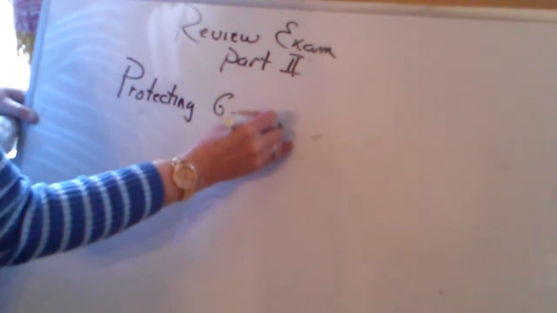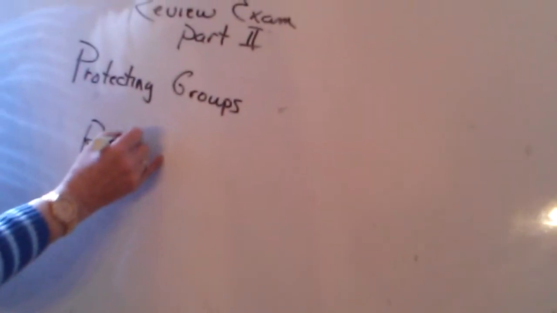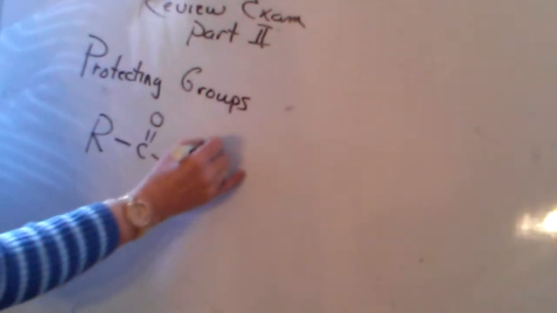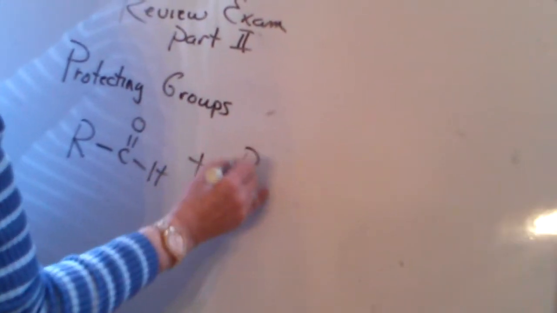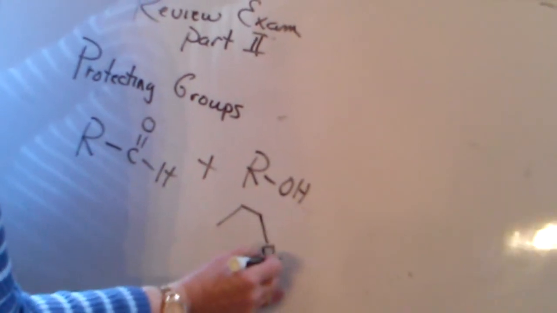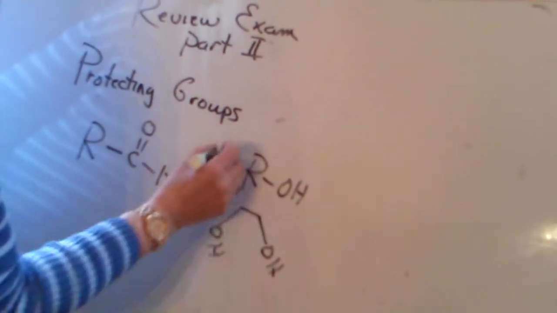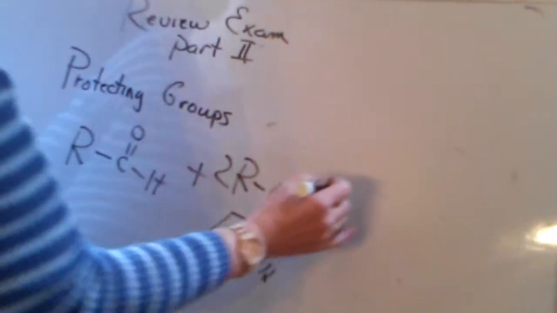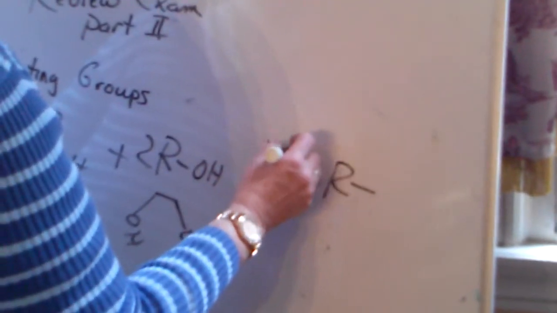You guys really only have 2 protecting groups, okay? You have a protecting group for a carbonyl, and you have a protecting group for an alcohol, and that's it. That's your whole repertoire. Okay, so you have this protecting group that if you add alcohol, it could be, you also could use like a ring, like a diol, or 2 equivalents of an alcohol. You can make an acetal or a ketal, and we have talked about, and you add acid to this.